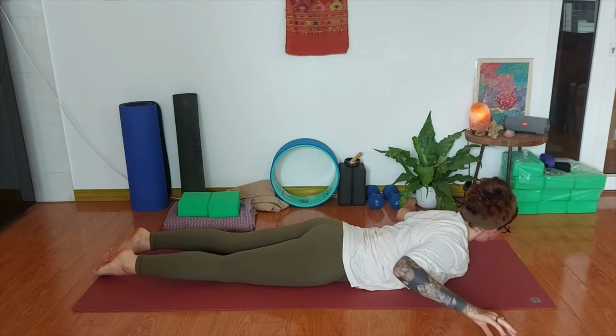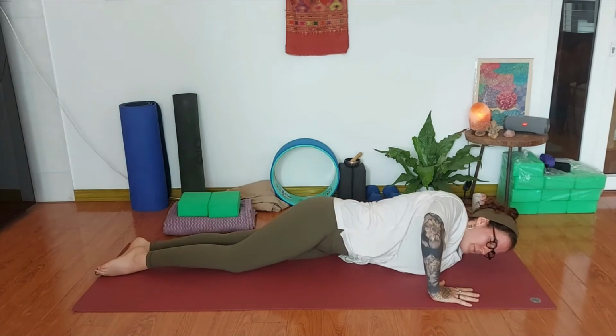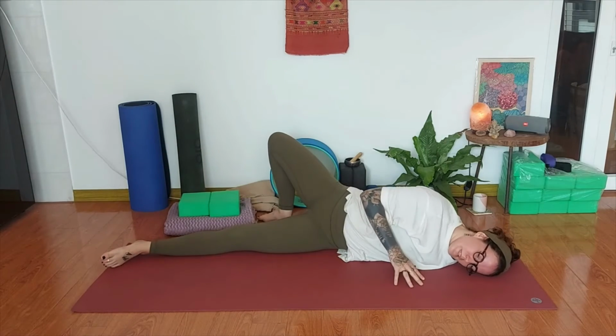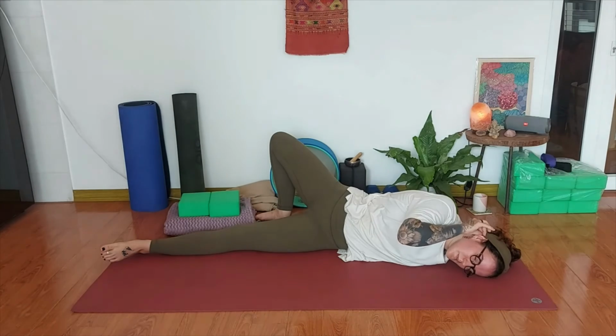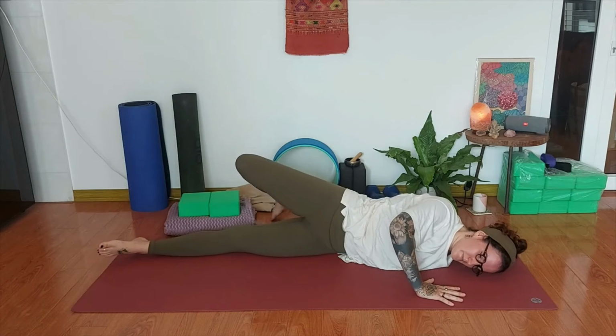Extend the left arm out, right hand underneath the right shoulder. Inhale as you roll on top of it. Either extend the right leg behind the left or place your foot on the mat. Breathing for 3, 2, and 1. Inhale into the nose. Exhale, start to roll off the left shoulder.